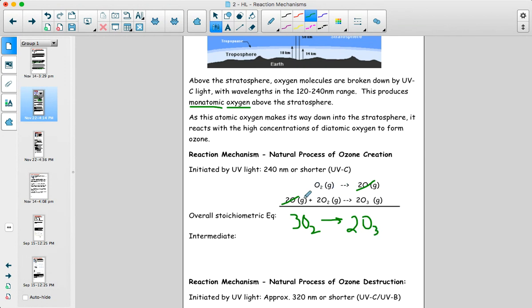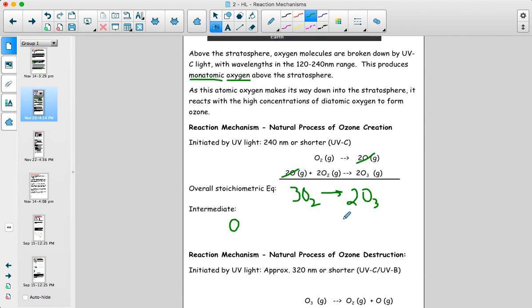So these are the component reactions, or the elementary steps, and this is the overall balanced stoichiometric equation. The intermediate that forms in this reaction is the monatomic oxygen, those O atoms. Intermediates always cancel out of overall chemical equations when we do reaction mechanisms. They get formed by certain steps, but then after they're formed, they get immediately used. Although the oxygen does exist as these single atoms for a short period of time, they aren't our starting or end material, so they are called intermediates.